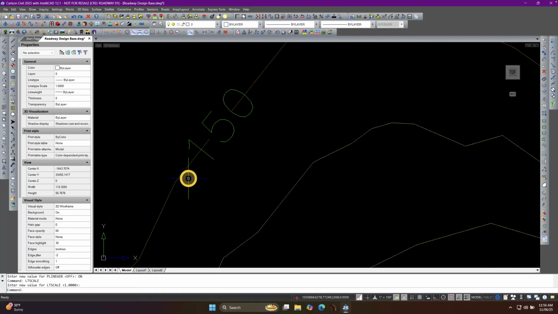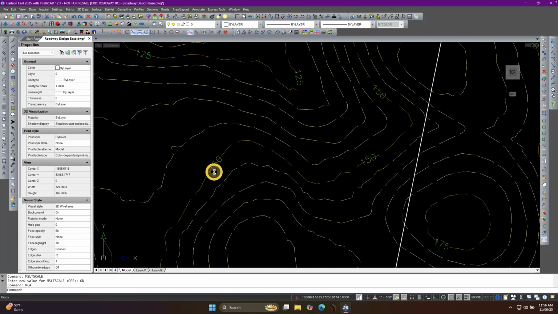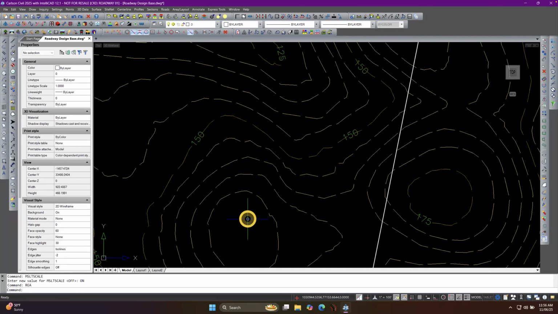But there's a command that has to be done in conjunction with that. And that's called MSLTSCALE. That means in model space, do you want to see the effects of the line type scale on the lines, the pattern lines? Well, yes, I do. So I'm going to turn that on. And when you do that and then do a regen all, see how much bigger they look? And that's at that particular scale.